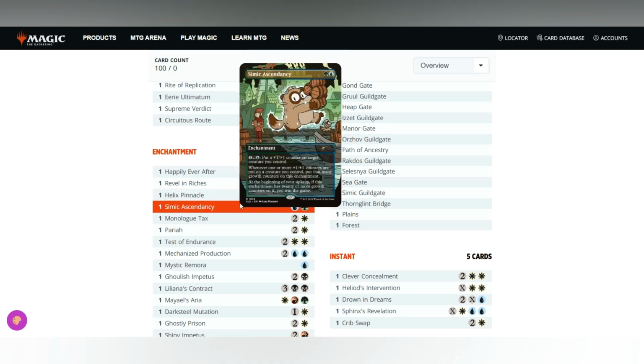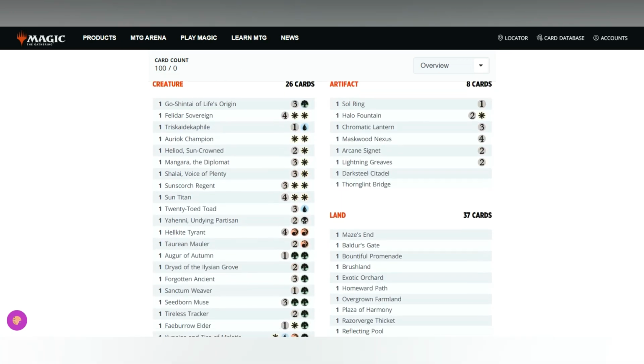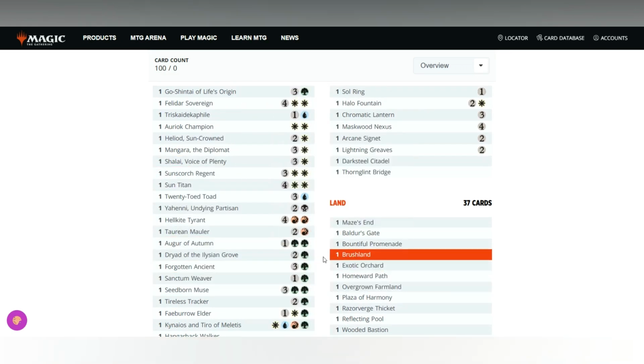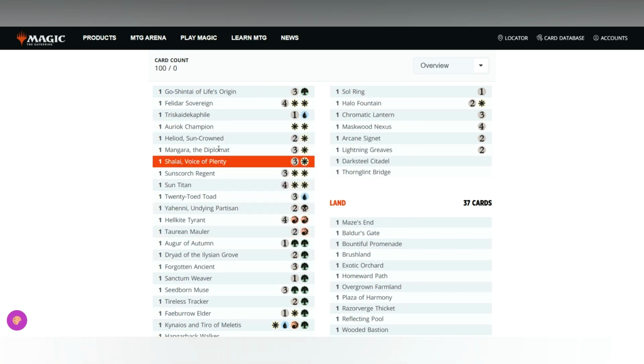Simic Ascendancy. Oh boy. Yeah, counter creation will be one of the deck's most important aspects after all. I mean, we have the Regent, we have the Forgotten Ancient. Where is it? Forgotten Ancient over here. Salai.